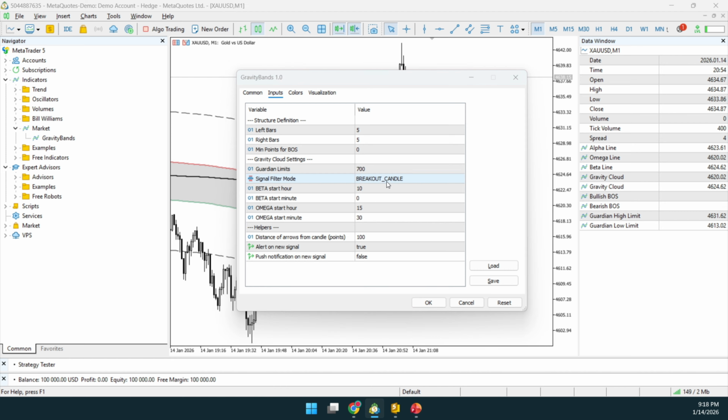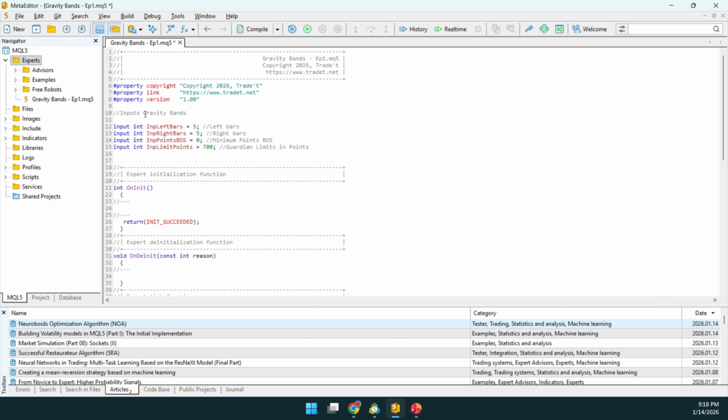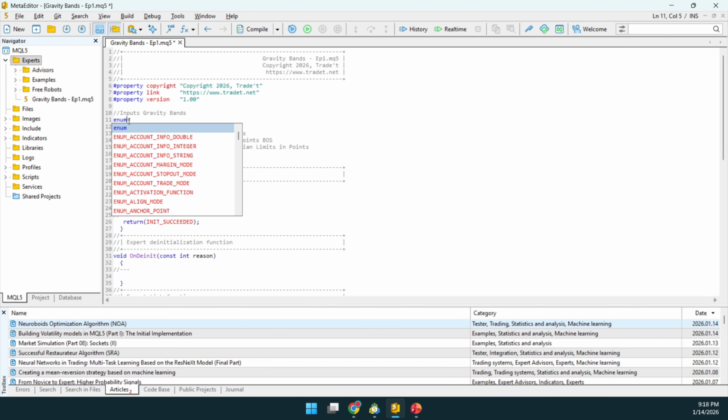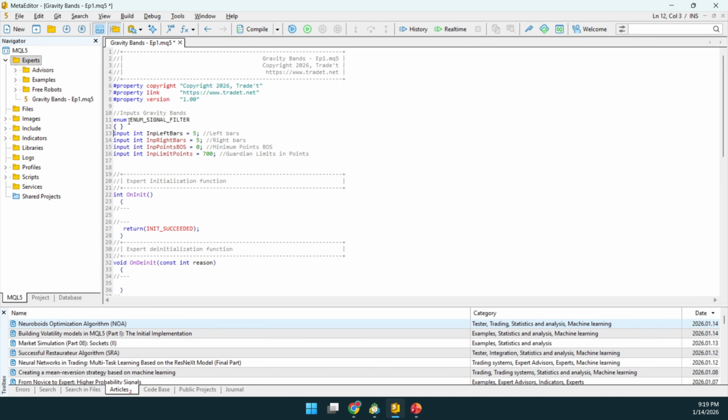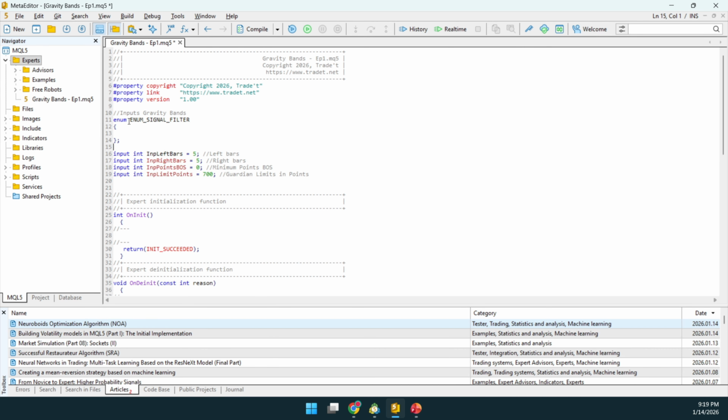To do this, I can simply use an enum inside my EA. So I'll put enum, and I'll call it, for example, ENUM_SIGNAL_FILTER. Inside it, I have three types of filters.